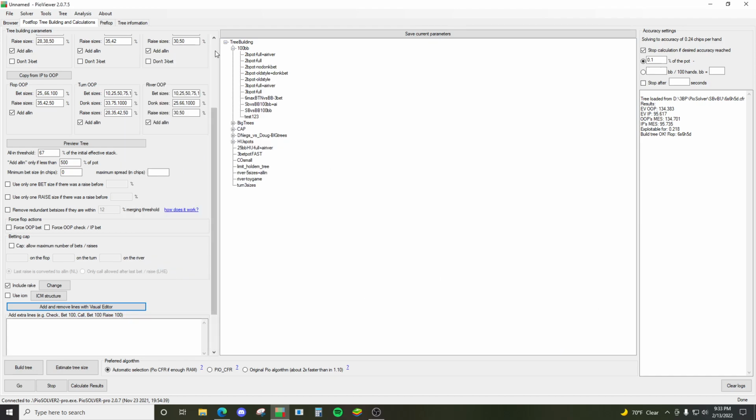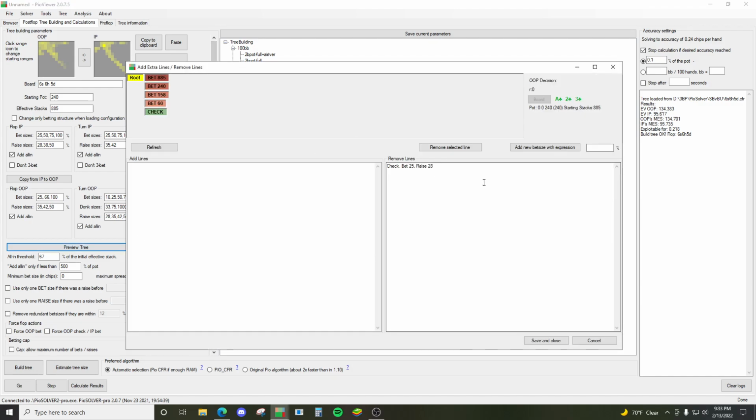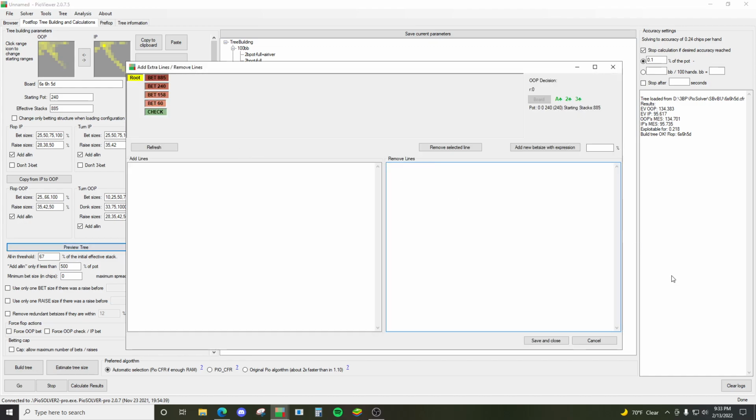Yeah. Oh no, it's 35 that would be the small raise size for out of position. So yeah, okay, then it removes the small raise size for out of position. Take it out.